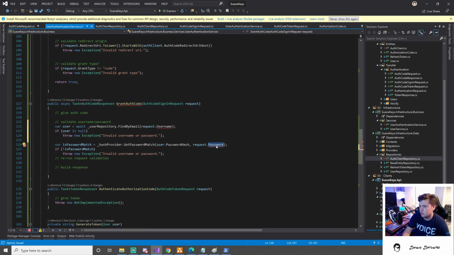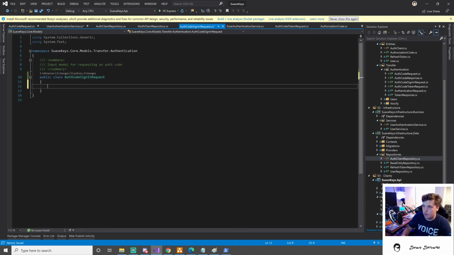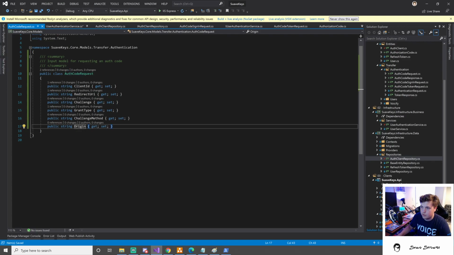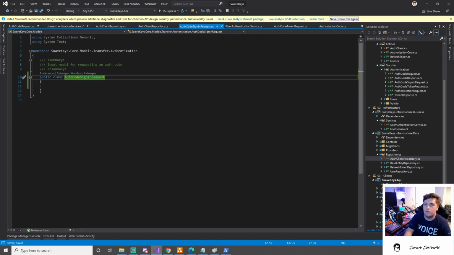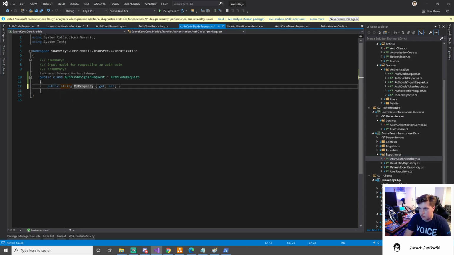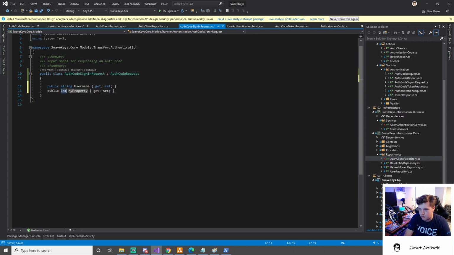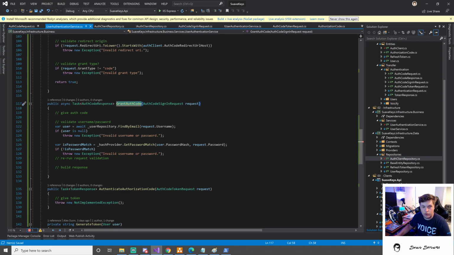All right, now we need to actually set up some of this stuff. So on this one, we need username, password, and we need everything in the auth code request. So I'm going to actually do some gross inheritance, and then we'll add string username and string password. Basically, this method should never actually have an exposed endpoint that's exposed via the API. It should only be able to be hit from our origin and be the postback of the form. But anyway, we got this.